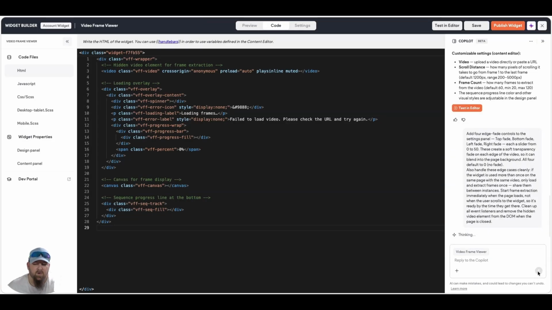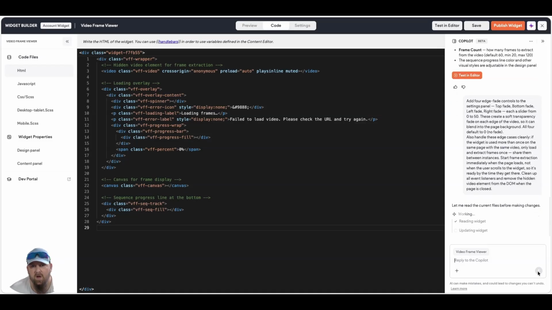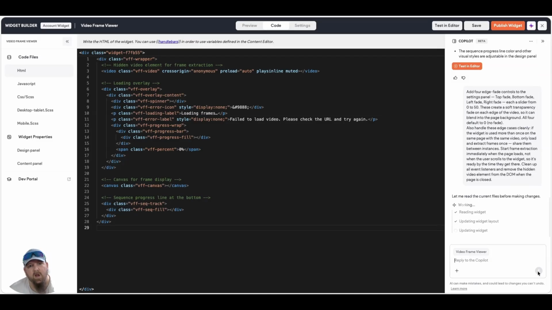So these are what we're going to tell it to implement for us now so that we can hopefully get a little bit cleaner look, a little bit more polish on our widget here. We've got our base system set up. We've got it performing the task that we want it to do. And so now this is really the final polish about being able to display it in the manner that we want to display it in. And those are kind of the steps I go through for every widget.